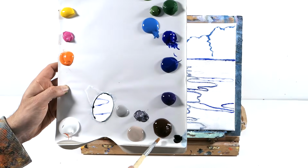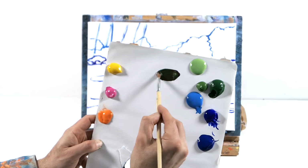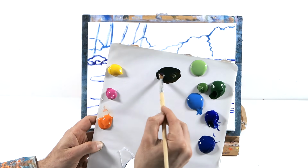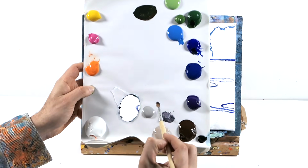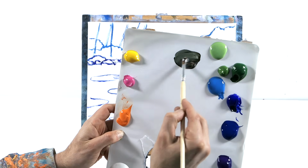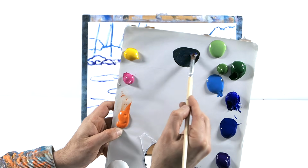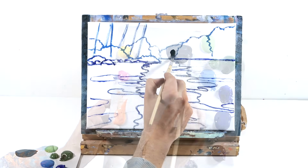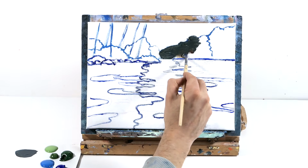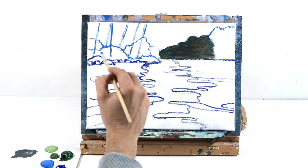So now we've got our outline, the first thing we're going to do is block in our tree line. So we're going to get some burnt umber brown, some sap green to create a tree colour. We're going to add ultramarine blue, and we're going to add light grey. Now light grey is just white and a little bit of black, and we're going to add a little bit more ultramarine blue. And the reason we're adding blue and grey to our tree colour of sap green and brown is to push these tree lines back.